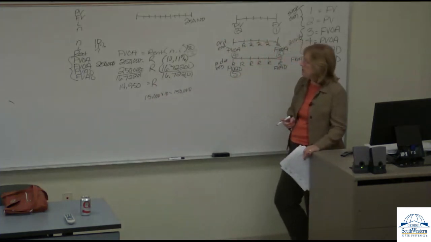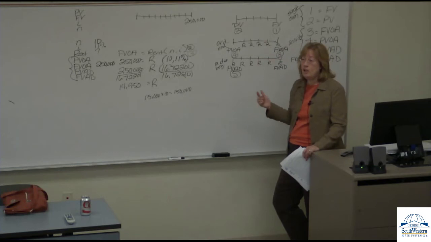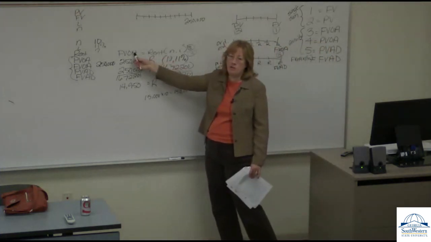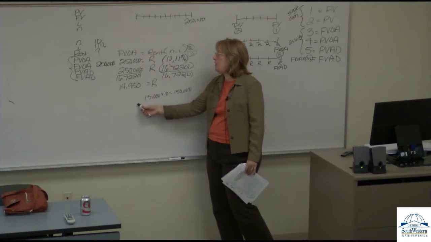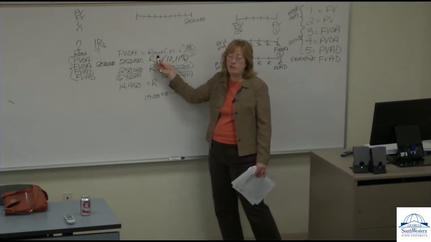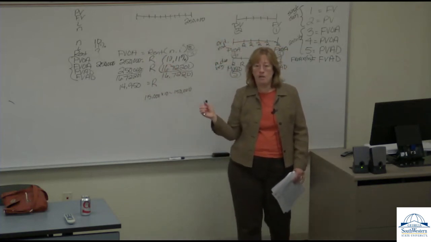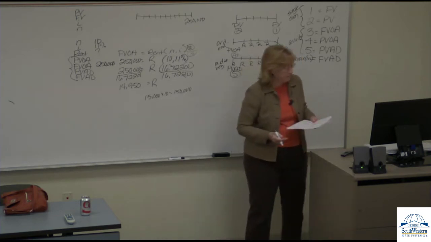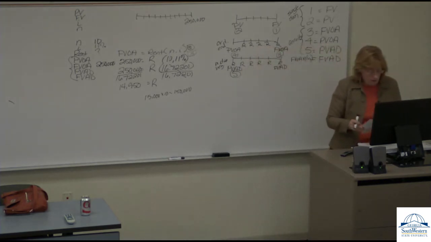Okay, well that's interesting. All right, so now we've done two kind of future value problems. We've done, well, three kinds. We've done a future value of an ordinary annuity, a future value of an annuity due, and a place where we're looking for the rent, right? Okay, so now we're going to do number 9.